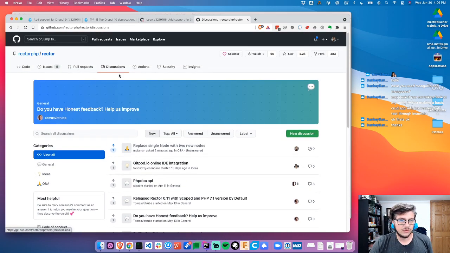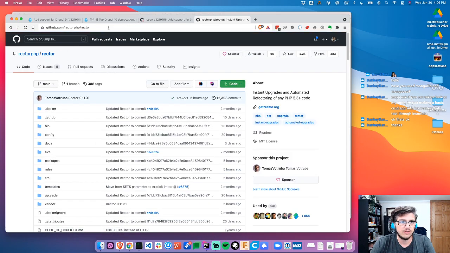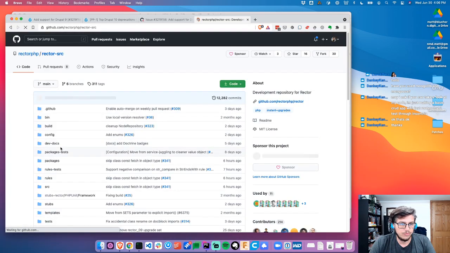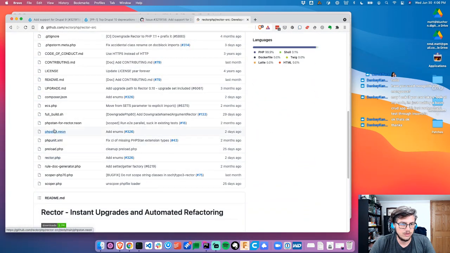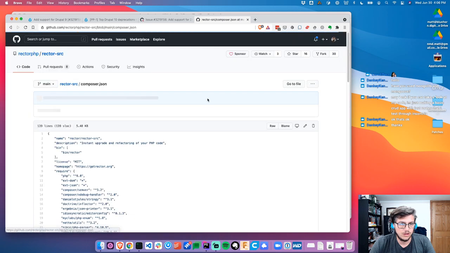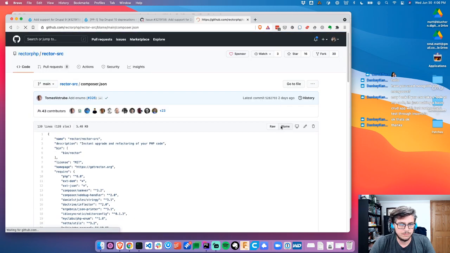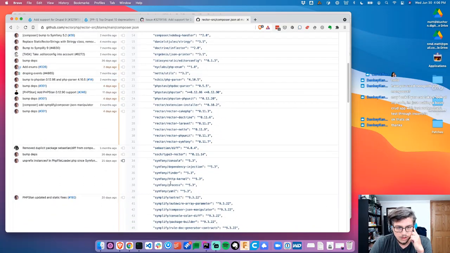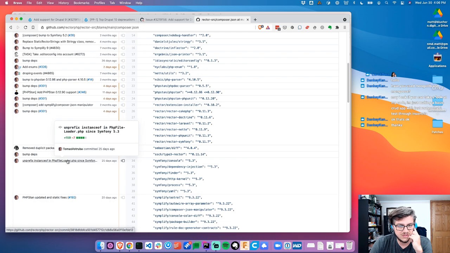Not seeing anything in there. I am curious when they added Symfony 5 and all the bleeding edge items. So composer, let's do a blame. 25 days ago on prefix since 5.3.